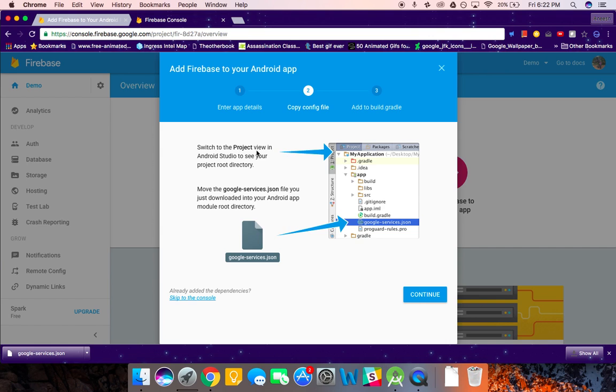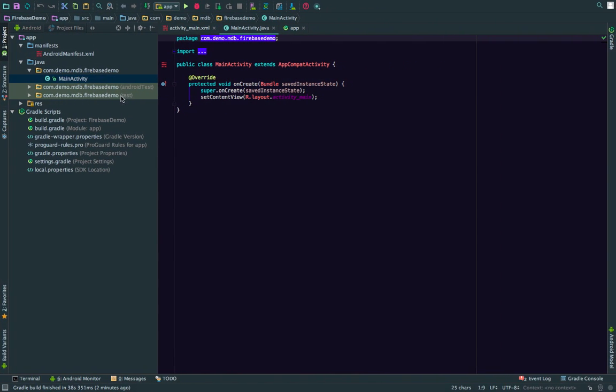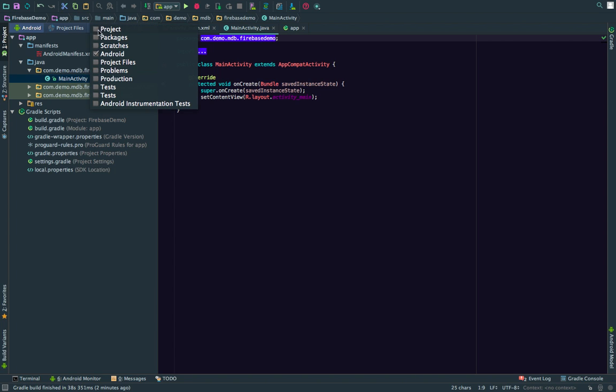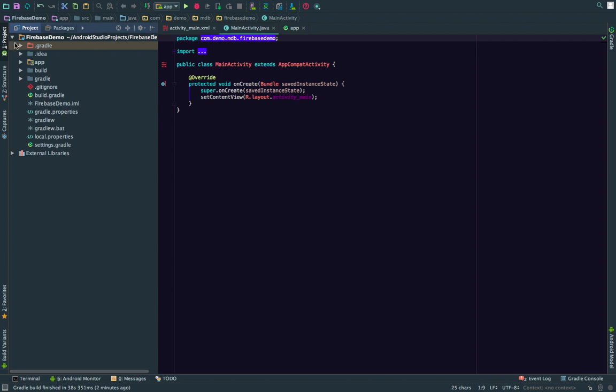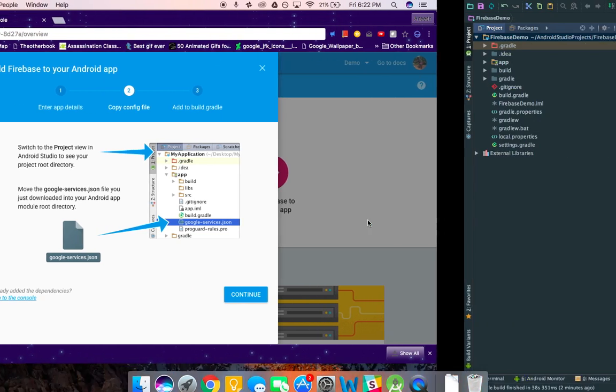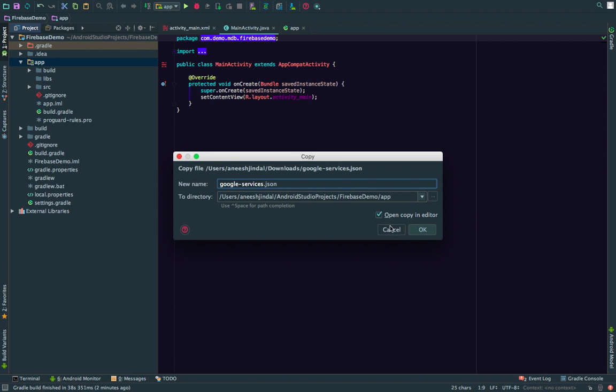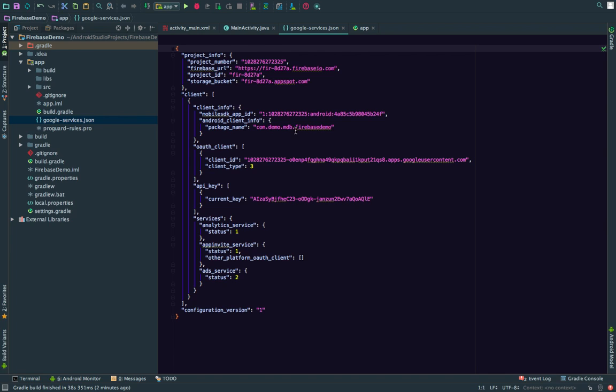So first it actually says switch to the project view. If you remember the project view, actually let's make this full screen. Okay, there we go. The project view, you can change it by clicking on these arrows here, clicking on Project. It just displays the data differently, but basically it says in the app folder, just paste it right there. So we copied it from downloads. We'll just open the app, click there and do Control V, and okay, there you go. And now you can kind of see what was in it.